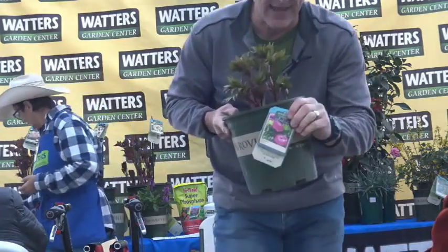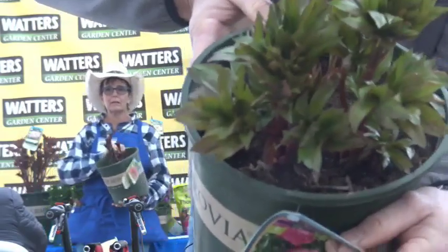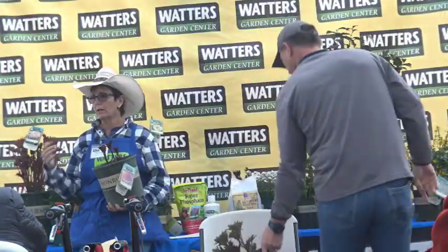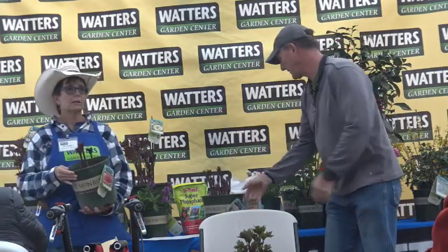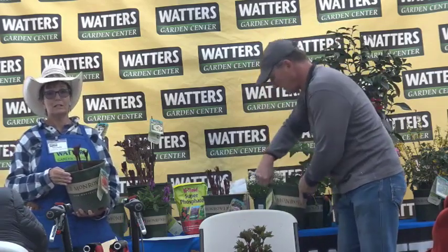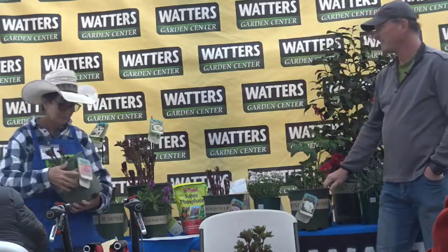There you go. You can see that color. We're talking about peonies right there. Get a peony to fit your garden, whatever colors you like. If you like the light pinks or the dark pinks, the reds, the yellows. Yellow's probably the most rare that we sell. I actually brought a yellow one from Colorado. I dug it up because I worked really hard to get this yellow peony, and I brought it here with me, and it's doing well.